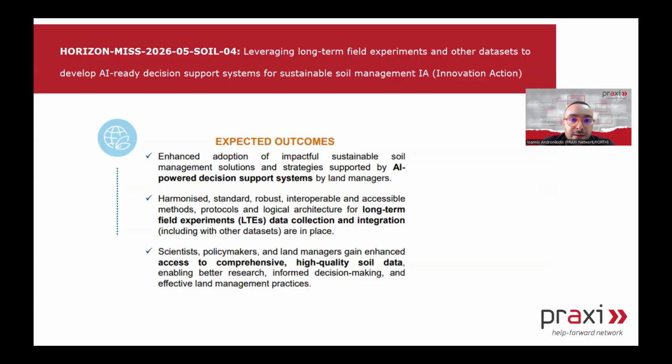So let's start with the first one. As you can see here, first, the expected outcomes of this call. This is an innovation action. You can see that the first thing that is mentioned is AI-powered decision support systems by land managers. So already in the title and in the expected outcomes, it becomes clear what should be developed in the course of this project. There is mention of long-term field experiments.